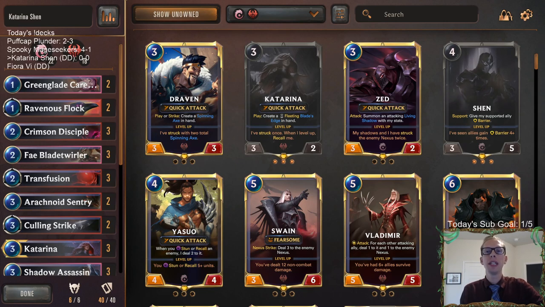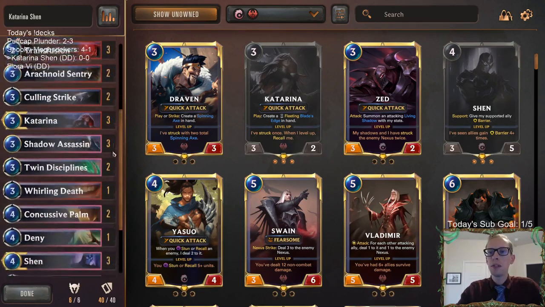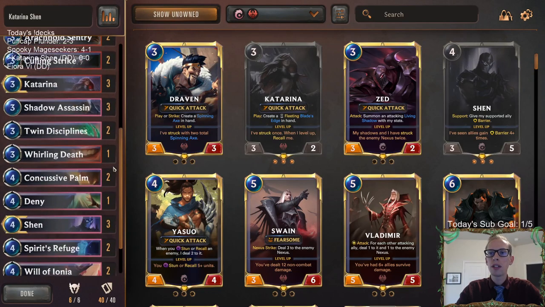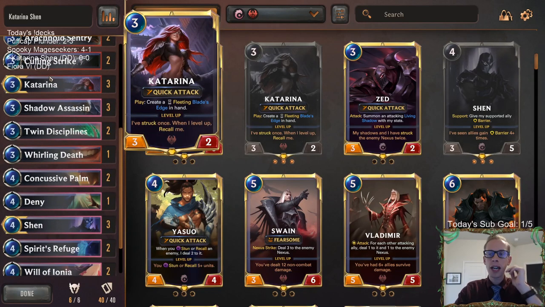We got Katarina Shen. That's what the 2D stands for over here. It means it's a donation deck. We got two donation decks to play here. These were viewer submitted decks. This was a deck from a viewer that has been playing this one and really enjoying it, and we're gonna try it ourselves. We've been talking about how Katarina's a pretty underrated card, so let's play some Katarina.